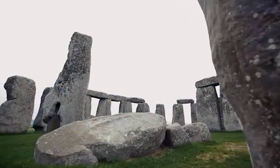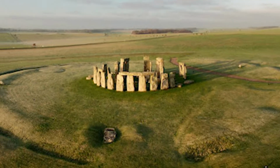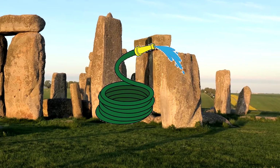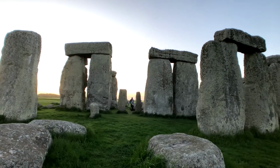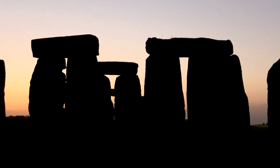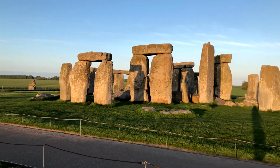For a long time it has been debated whether the Stonehenge stones originally formed a full circle or not. Because some of the stones are missing since the beginning, many people had overlooked the answer, and it was discovered recently, thanks to a watering hose. When the water did not reach all the areas, there were some that were left without grass. When this happened, depressions in the ground were revealed, hinting that stones formerly existed in these holes. So a mystery was finally solved, which states that the Stonehenge stones originally formed a full-fledged circle for sure.